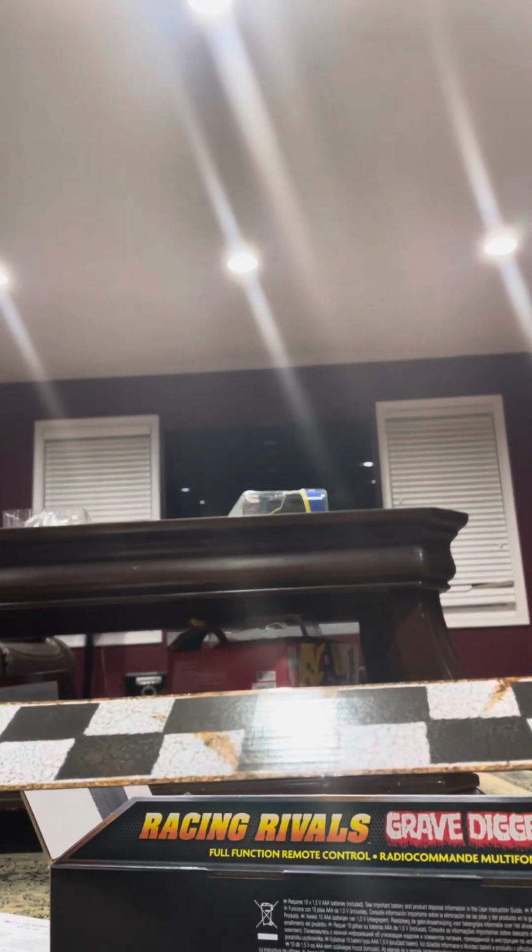So anyways, here's the cardboard of the start finish line. And let's see what else we got here. Oh, we don't need any of those, because we got 10 batteries in the box. Hold on a second, there we go. We got 8 track pieces. So that's 1. And let's get the 2 out. And that's 2.